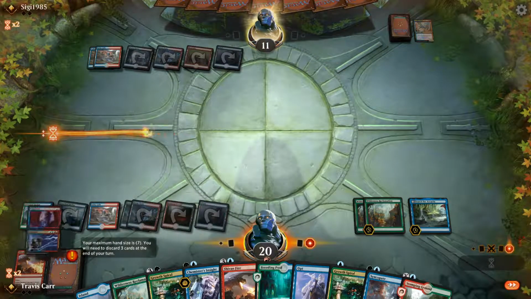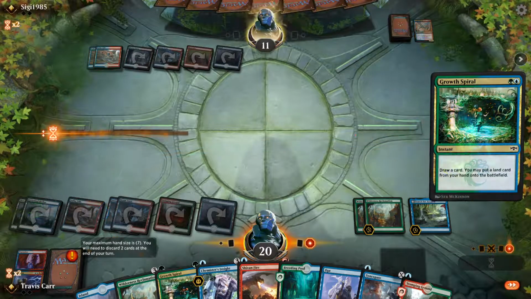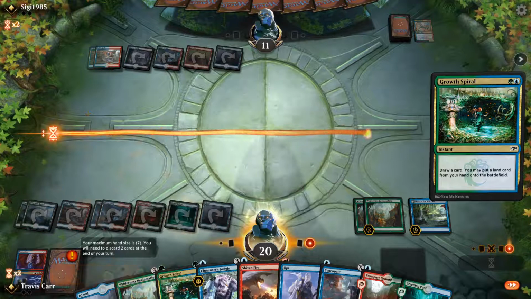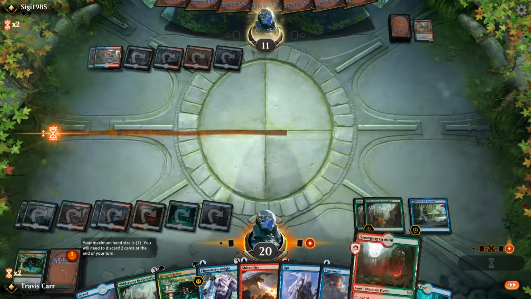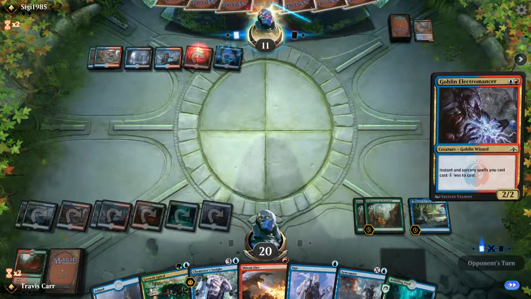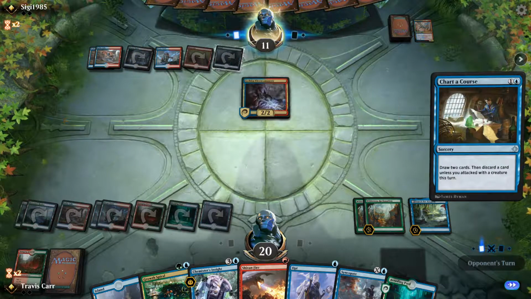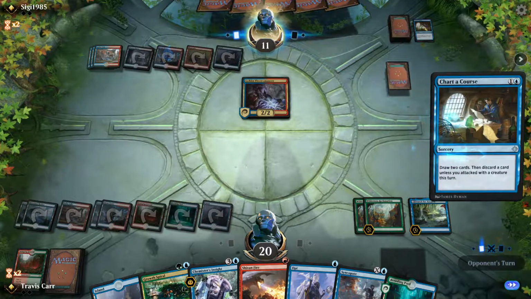Alright, well now I'm in really good shape here. I'm going to Growth Spiral out a land. And then I need to discard two cards, so I'm going to get rid of these two lands that come into play. Oh, I've got a Growth Spiral. I'm going to get rid of the Wilderness Reclamation and the land. I can Growth Spiral this one into play, tapped. So now I just need to draw into another Expansion Explosion.